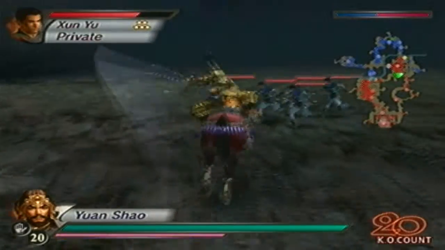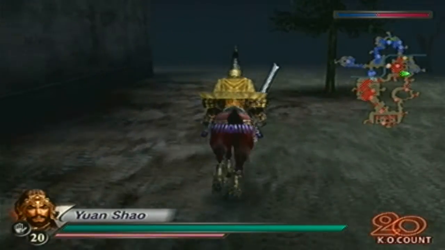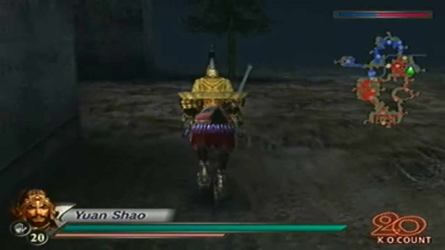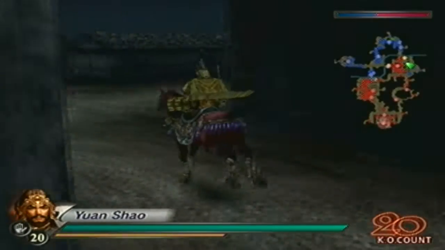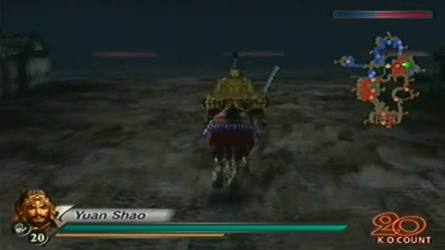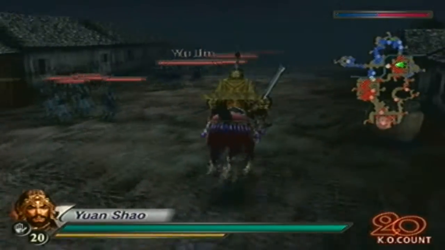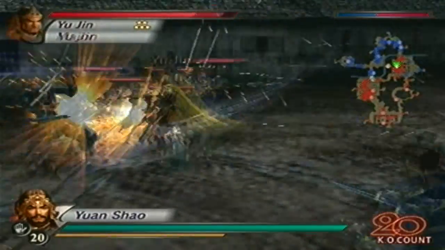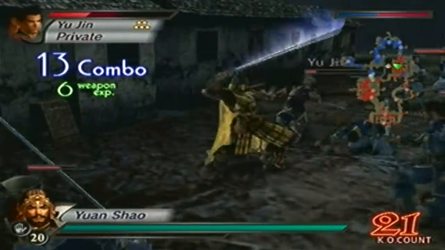Because whichever territory or whichever fortress you take, Bei Ma or Yan Jin, the general under the other fort will retreat. So if I take over Bei Ma, Cao Ren will retreat. If I take over Yan Jin, Yu Jin will retreat. So let's take over Bei Ma, that way Cao Ren will retreat.